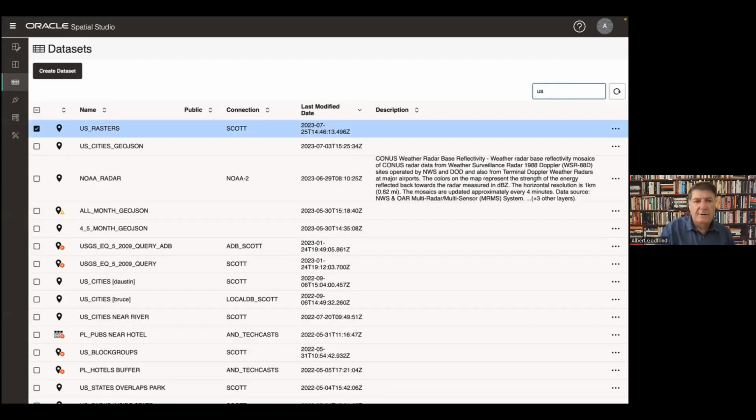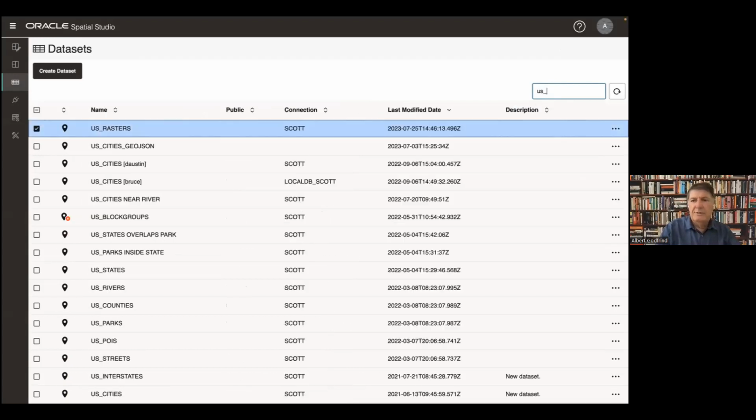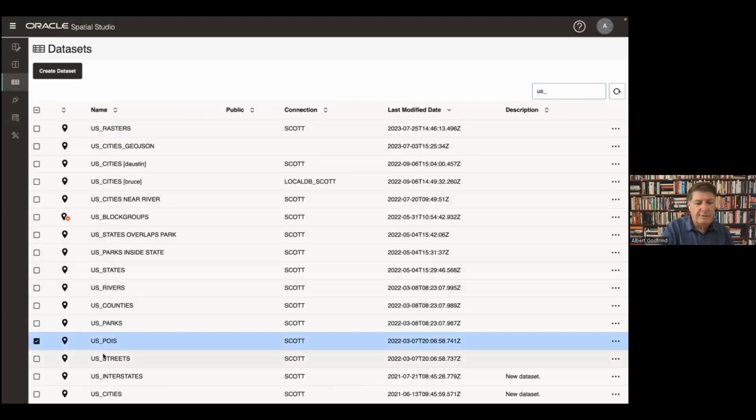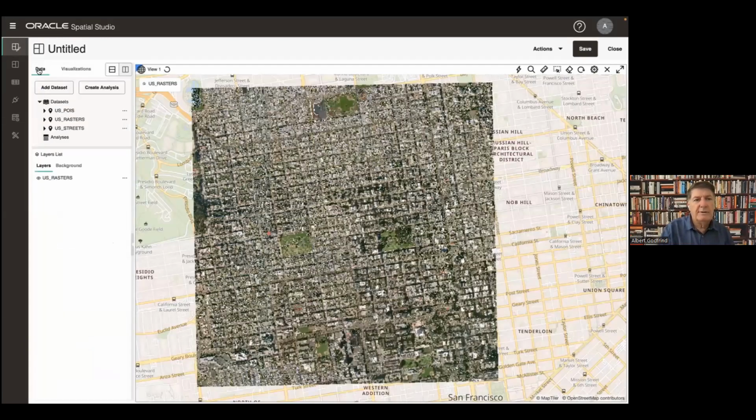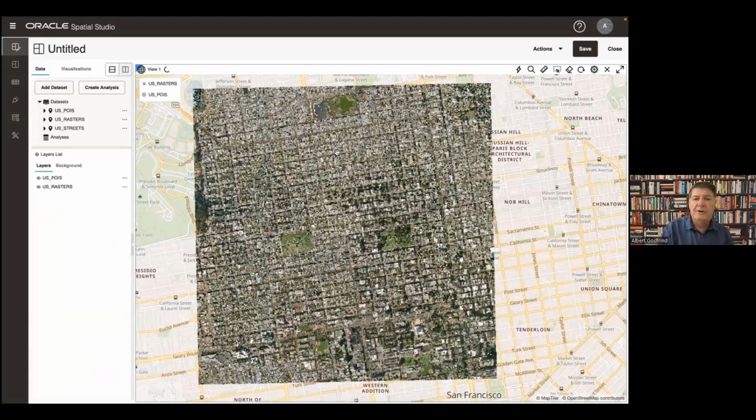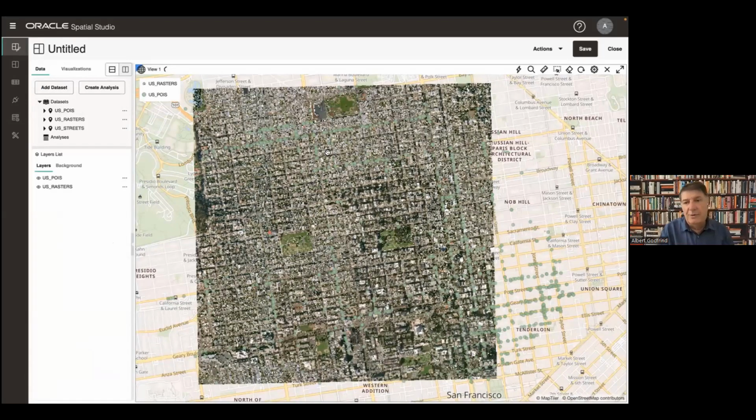So US_POIs and US streets. I'm going to select these two, add them to my project, go back to the project, go back here, and now we have these two: US POIs. These are points of interest in San Francisco. Unfortunately, Spatial Studio decided to use this really pastel green that's not easy to read.